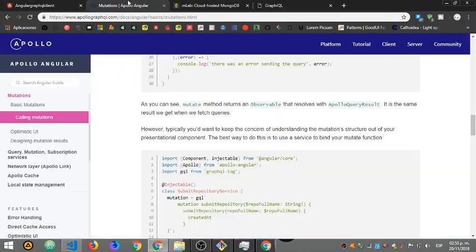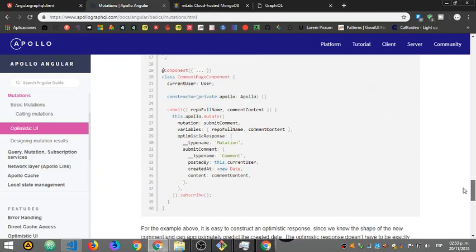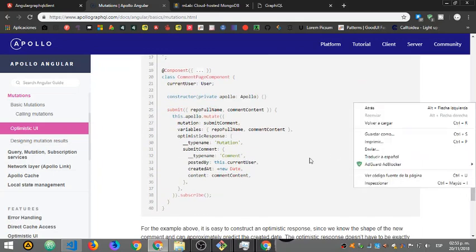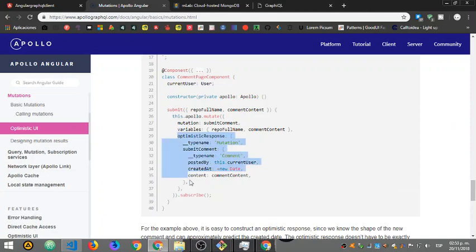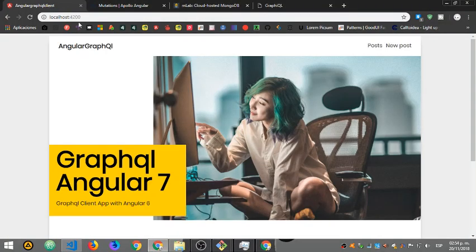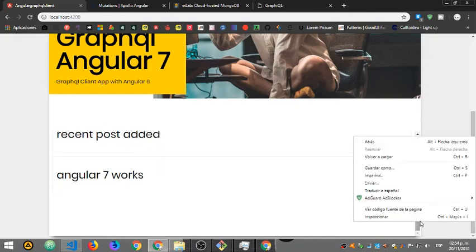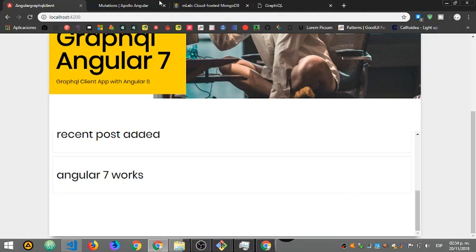In case you have the data, the form here and the data here, you might need to use optimistic responses.